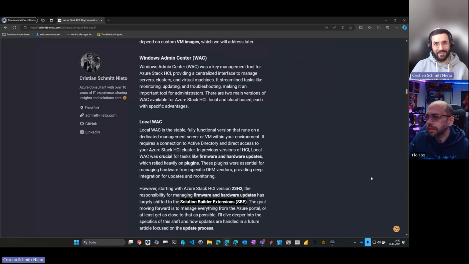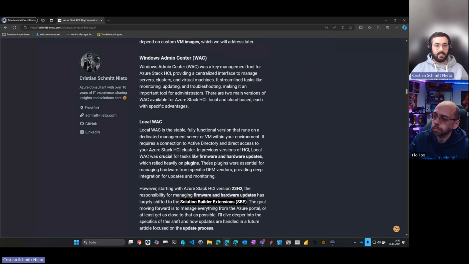I will say yes, you're right. You can handle a bunch of operations from the portal, but if you need to manage VMs which are not hydrated on the cluster, there is an option to go for Windows Admin Center from the Azure portal. Yeah, if you don't have local access to the cluster. That's true. That's actually mainly the scenario in which I can think it works.